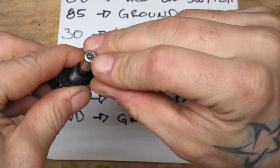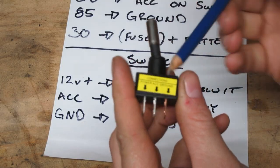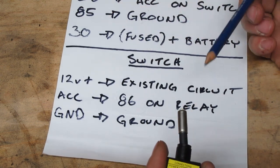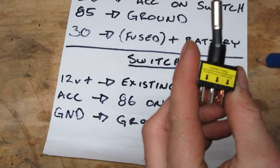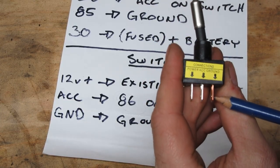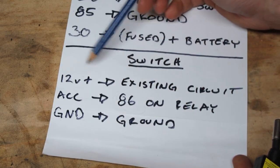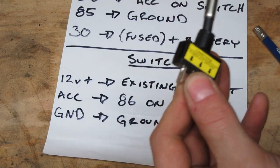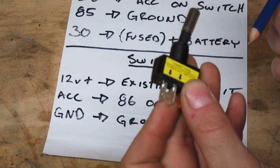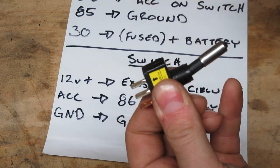Here's an example of a toggle switch — it's got a little LED light on the end that will tell you when it's on or off, and it has three posts. The middle post is the accessory — ACC — and this is going to be that blue wire that went to post 86 on your relay. This next one is a ground; that can go anywhere — you can tap into an existing ground wire or ground to some piece of metal under the dash. The last post is the power post, your 12-volt power source. You can run a line directly from your battery, but you're better off picking a circuit that's already in the vehicle. This is where you choose whether your circuit is going to be switched or not switched — meaning whether these lights can be on when the vehicle is off or not.